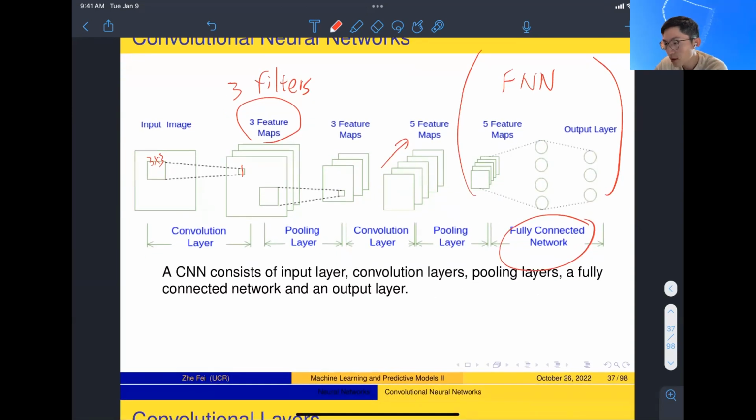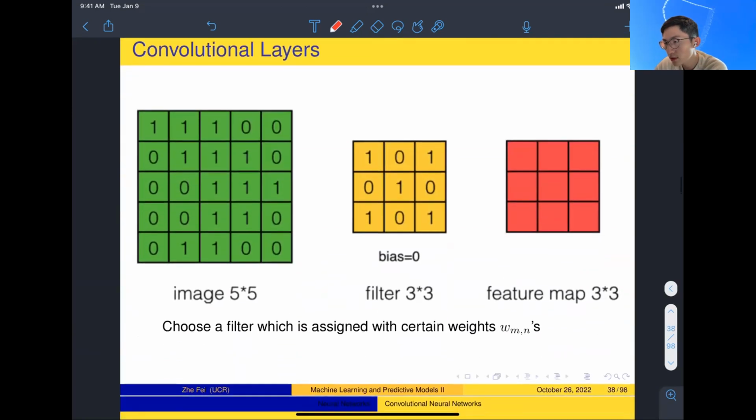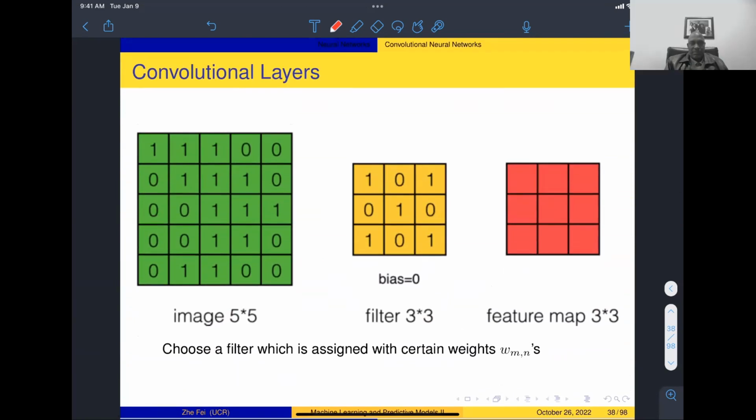Okay, so here's the more detailed example of what we mean exactly by filters. Okay. So on the left-hand side, this is our input image, right? So the input image, for simplicity, we can think of this as a black and white image. So you just have 0 and 1 as your pixel points, right? As your pixel points. So this is your input.